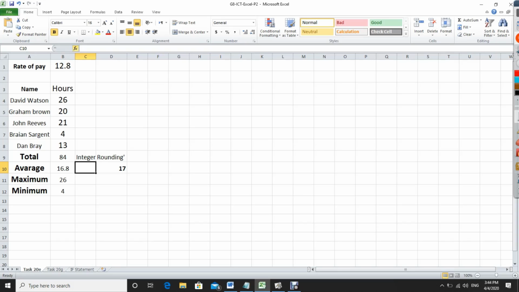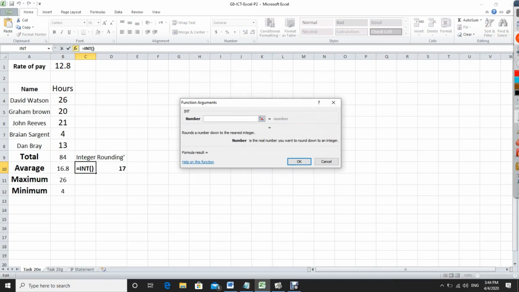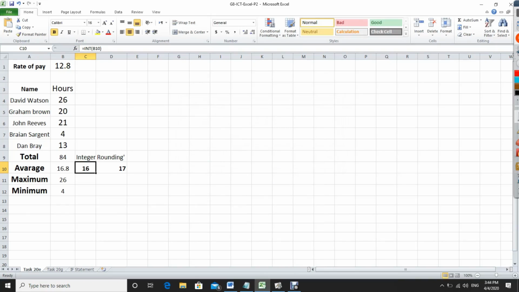We just click the function key directly, okay, and choose integer or INT. Just type int here. This is the integer. Press OK and just put the number you want to convert to an integer. Press OK. So this is another way. I think it's easier.